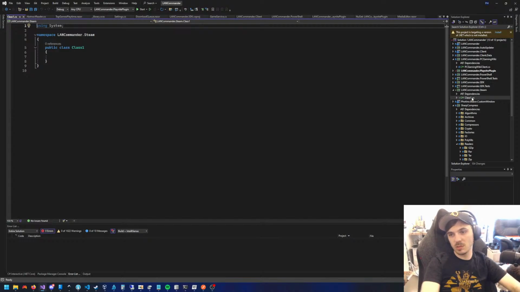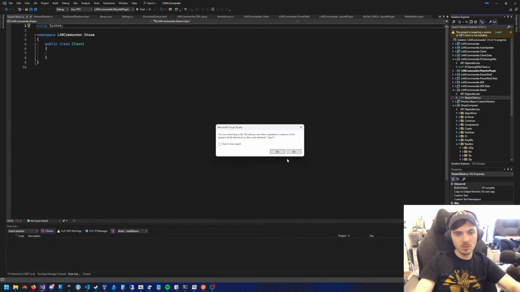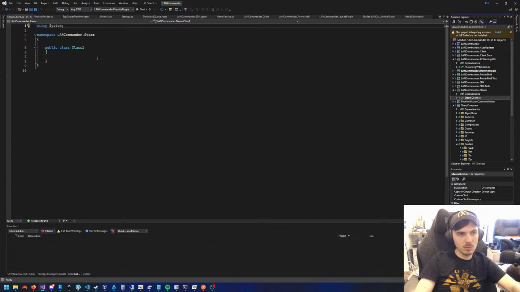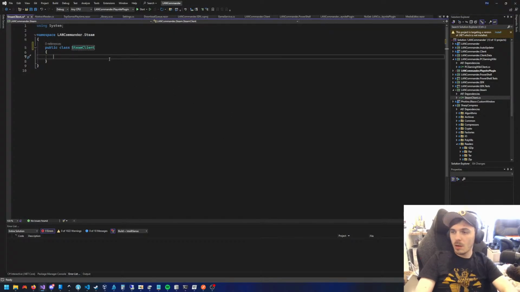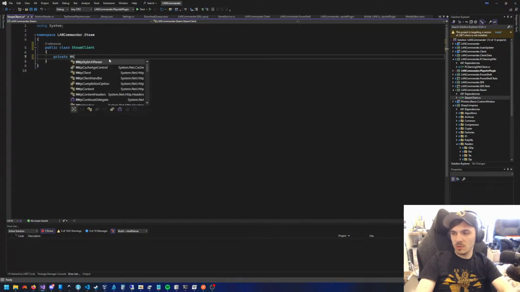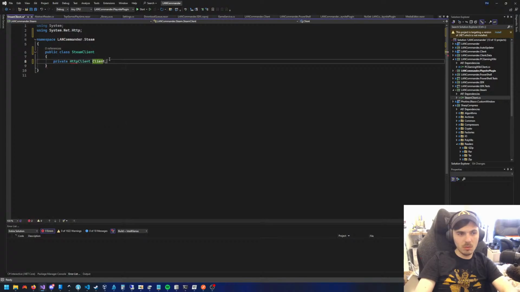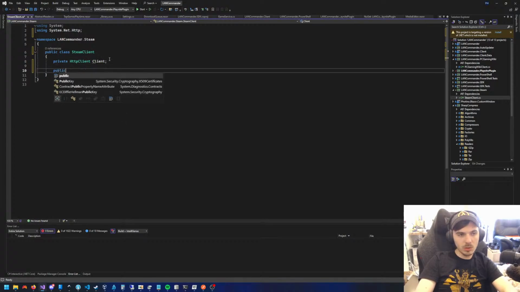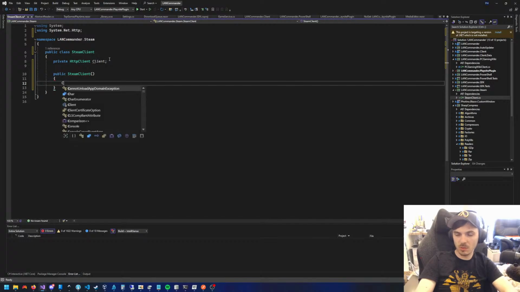So I'm going to call this SteamClient. We're going to do a private HttpClient, public SteamClient, do our constructor. We're going to do client equals new.